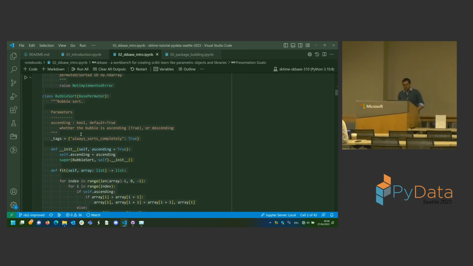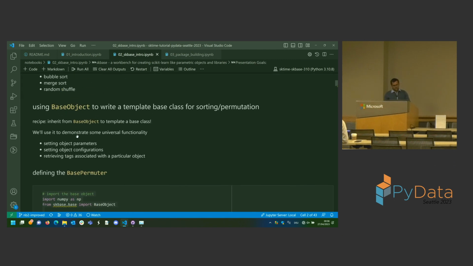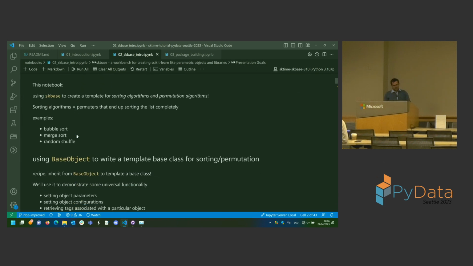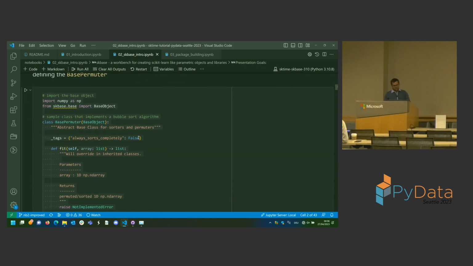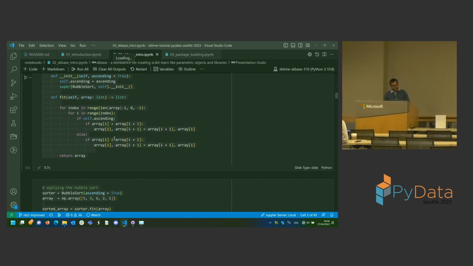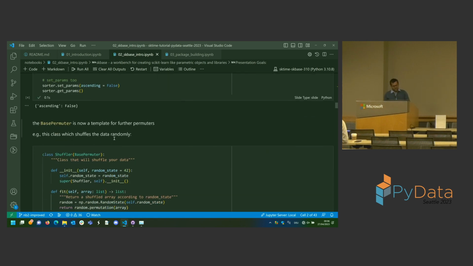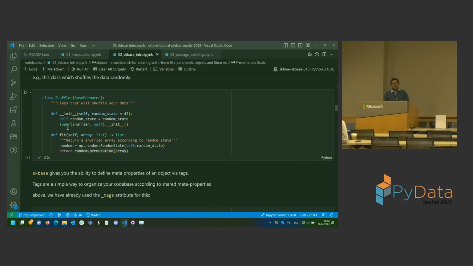So in bubble sort, we are explicitly defining the tags right over here. In the base class over here, we're also setting them like this. But in the shuffler class down here, they're not being determined at all. So the idea is the tag system inside skbase is based upon inheritance.